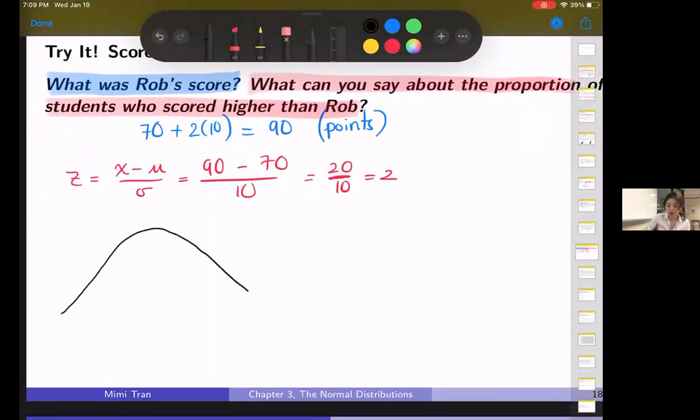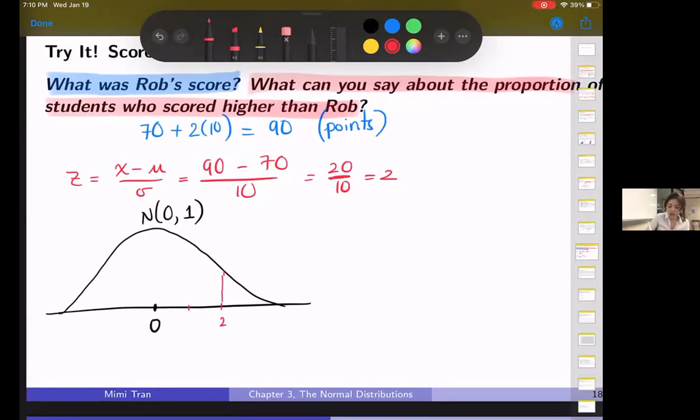Which is 2. Now, instead of drawing on that curve from earlier, I can draw on the standardized curve. The standardized curve is normal, the mean is 0, and the standard deviation is 1. Right? So the mean is 0, right in the middle. Just listen to me now. I'll give you a few minutes to copy that down later. Okay. So the mean is 0, and the standard deviation is 1, 2 right here.